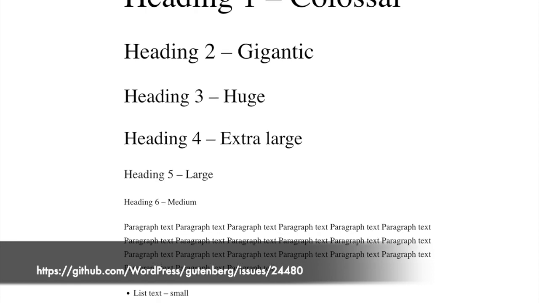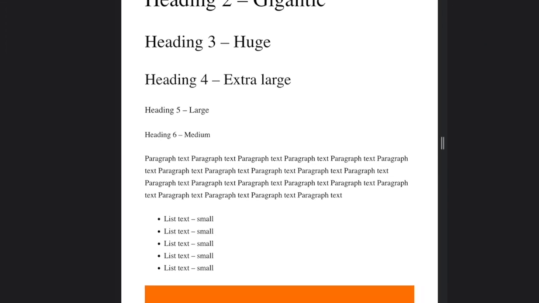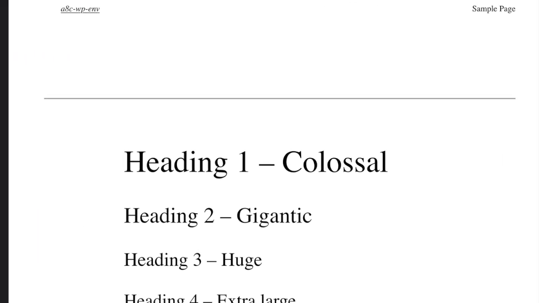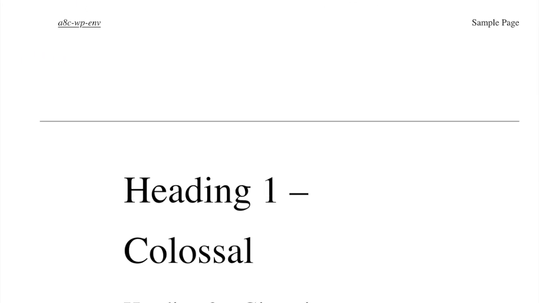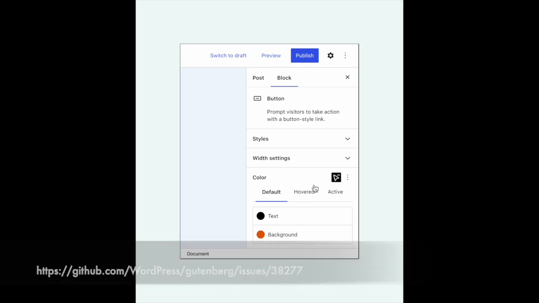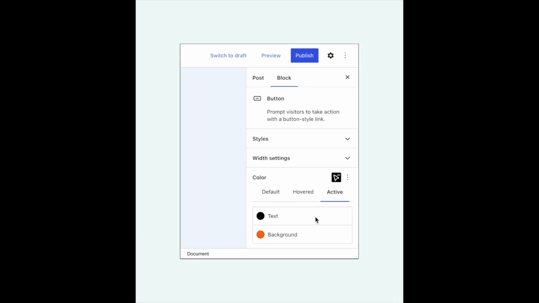One area currently in development is the ability to create a fluid typography system which automatically scales and adapts based on the screen size, growing larger as the viewport increases or smaller as it decreases. A common issue with Gutenberg is the inability to style interactivity states, such as hover and focus, without custom CSS. This early prototype shows how contributors are looking to make this feature a part of the standard design toolkit.